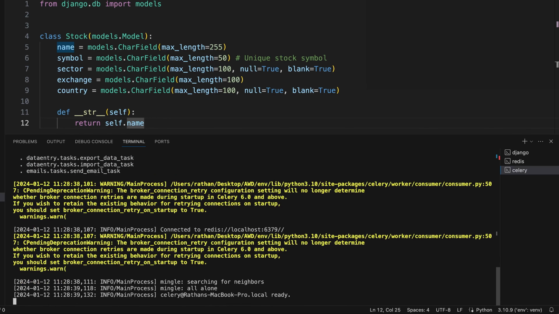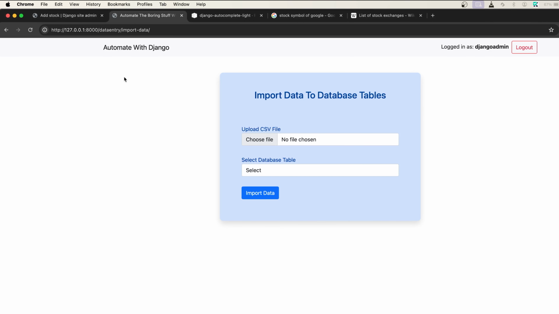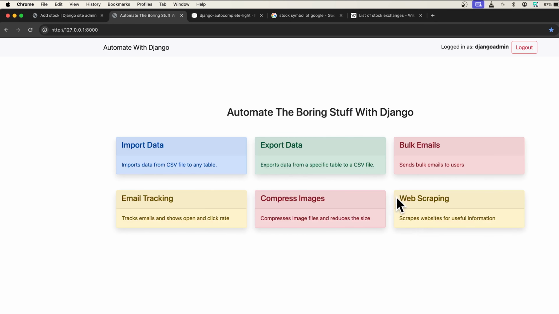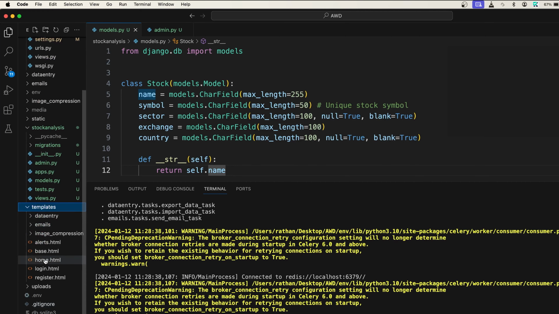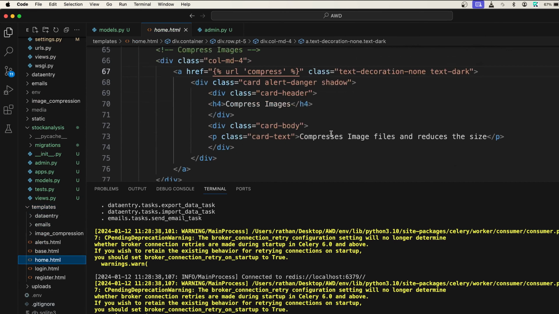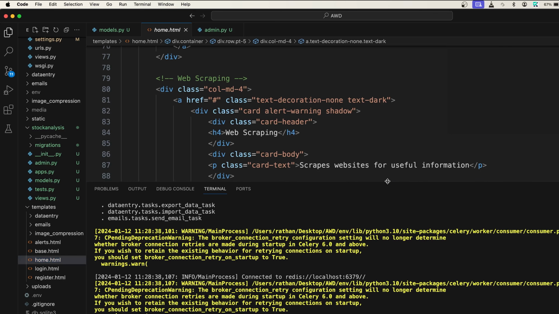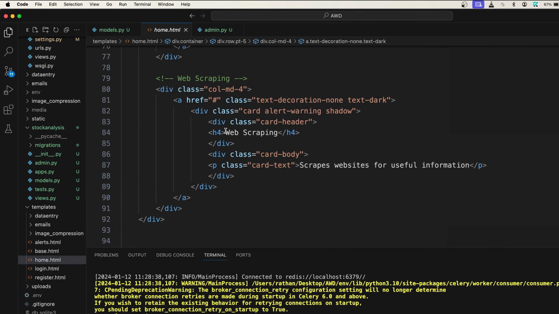At this point, I need to go to my import data tool, and before that, I want to change this web scraping label to something different. I'll go to my templates, home, this is compress image. Instead of web scraping, I'll say stock market analysis.